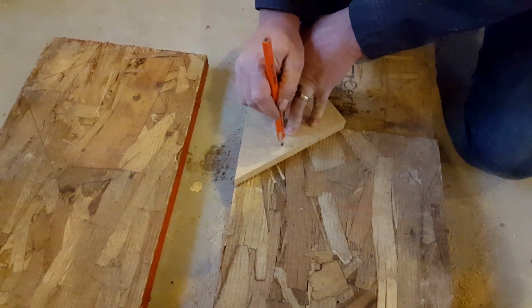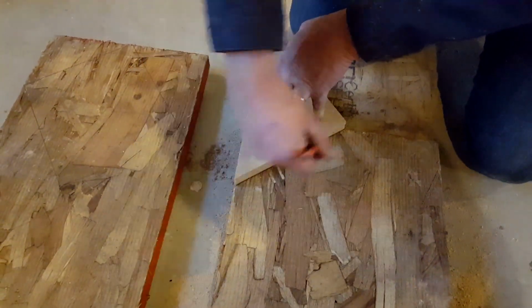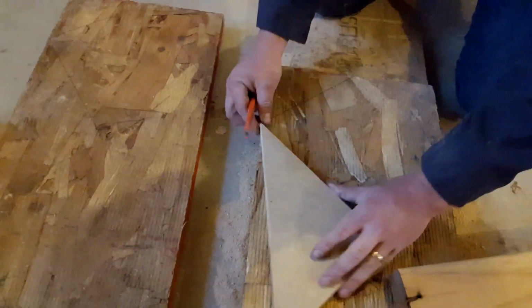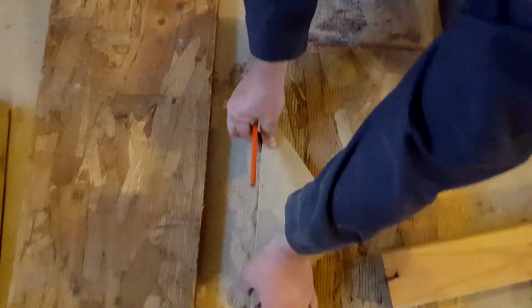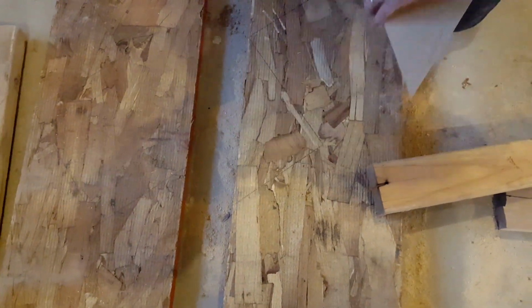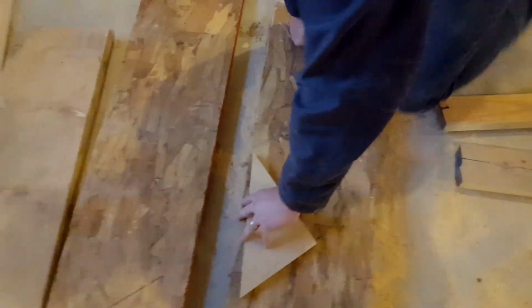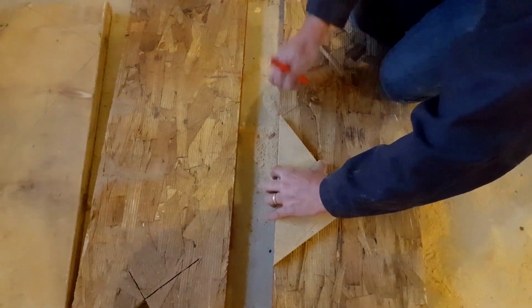Again, so I'm going along my 7 7/8 distance, and I'm making a line here. And then I've got this little point that hits. I'll take the point of this and make my next one. I'm gonna line this point up right up with that, make sure that I'm flush with my board again, and then I'll sketch this whole, both sides of it. And now this is the same thing. I'm just doing a small set here, but if you had 100 steps, you could do the same thing. You just add this piece and just keep working your way up.